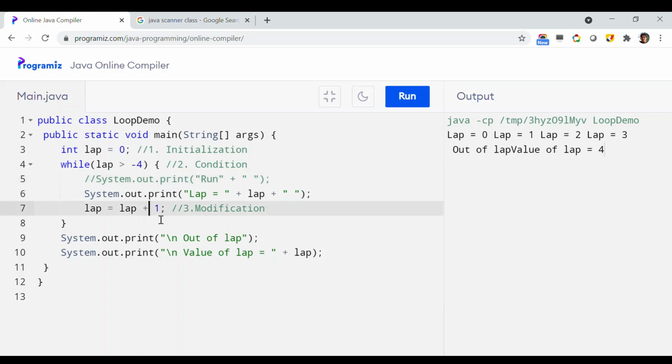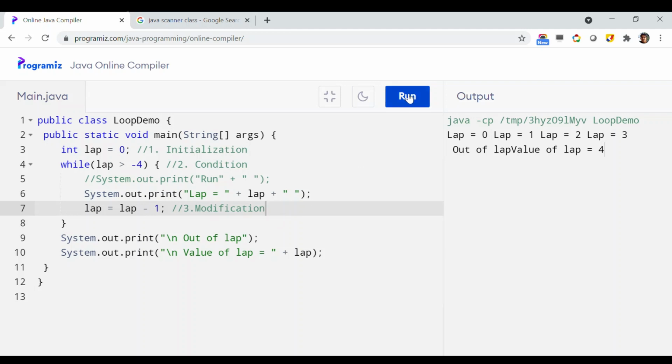So if you want to do that, then you can just change from lap equals lap plus 1 to lap equals lap -1. So here again the output will be almost similar, just instead of positive values you are going to get the negative values for lap in here. So here, as you can see, I have just decremented it.